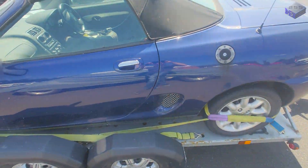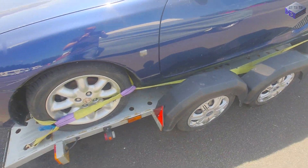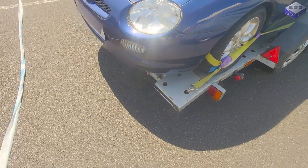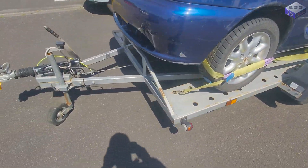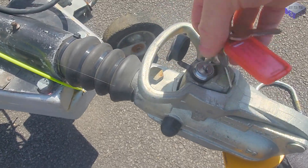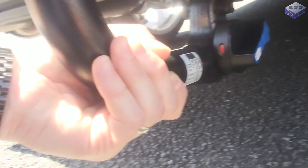The MGF is now on a new trailer that I purchased just before moving. I've had to lower the mud guard slightly, fit new reflectors, and revamp the number plate board. The good thing with this trailer is it's got a braking system so it can take a heavier load, and it's all steel-framed — ideal for the MGF. I've also fitted a brand new detachable tow bar to the Vectra.